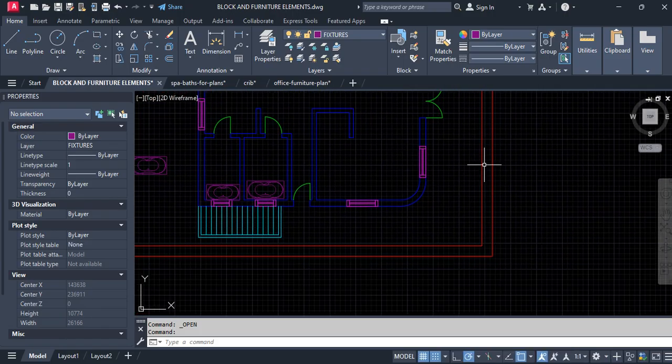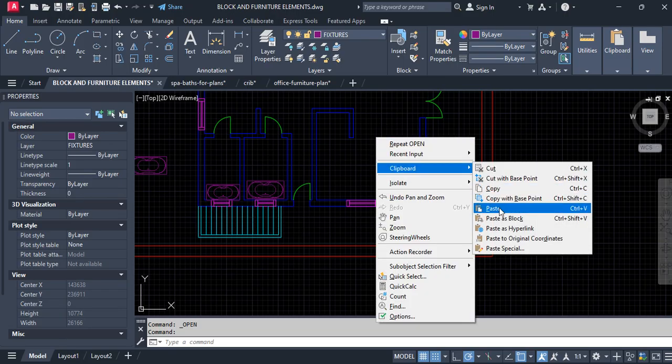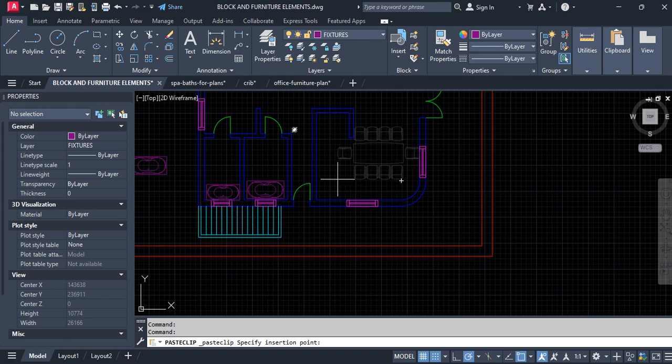Then clipboard, right click, clipboard, then paste. So we want to paste it here. Yeah, I'd like to paste it here. Good.